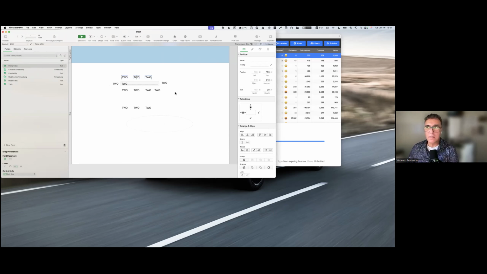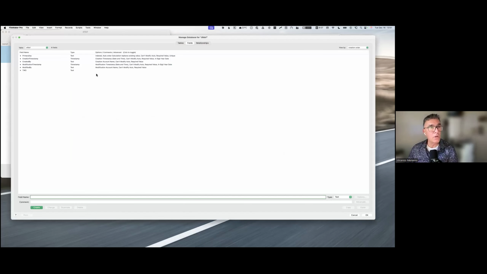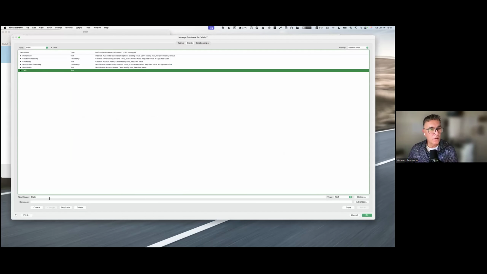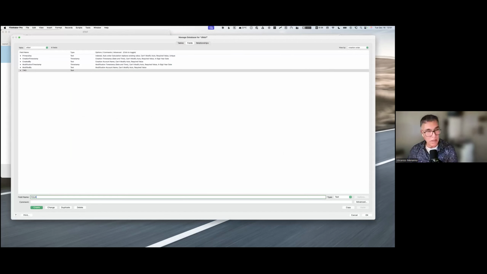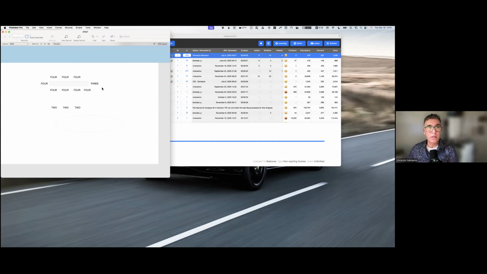That's what I'm saying. If you named one of those fields George, it wouldn't change, would it? Yeah, it wouldn't change. So obviously, if this was 3, right? Now, if I go back to browse mode and I make this 4, right? Now it's going to change all the 2s to 4s, but it's not going to change the 3. Right, so it's about the field label being synchronized with the field name. Yeah, in that region.